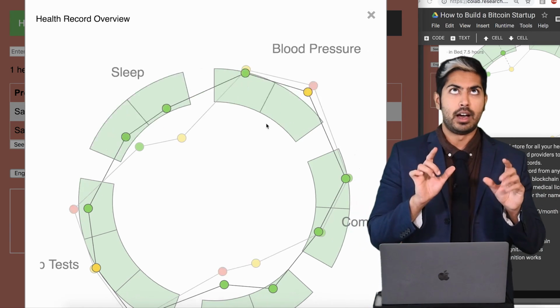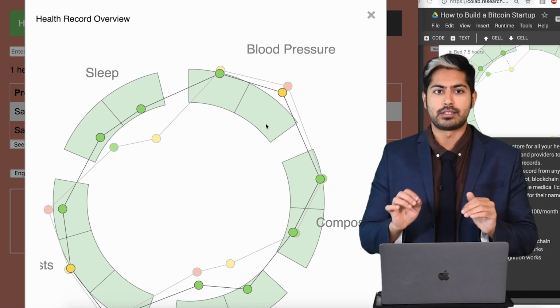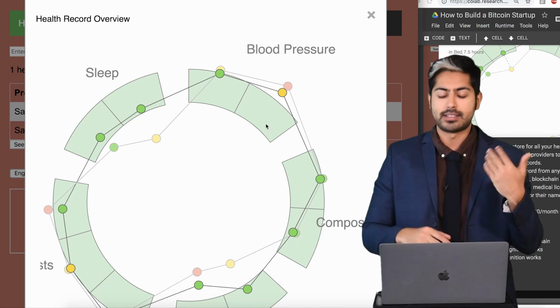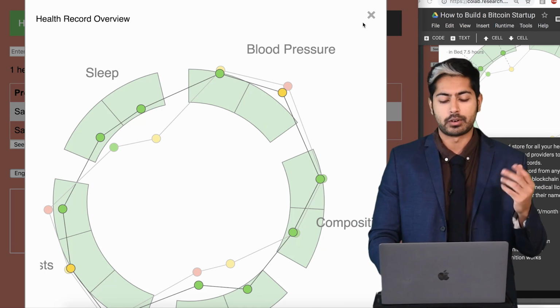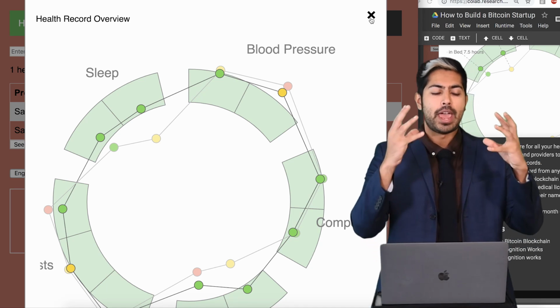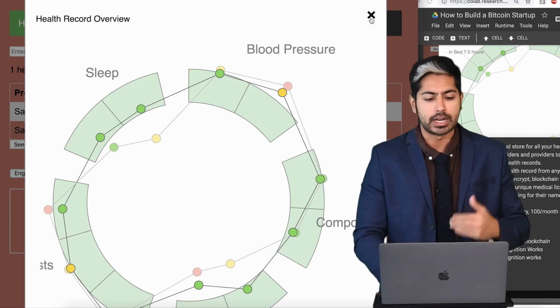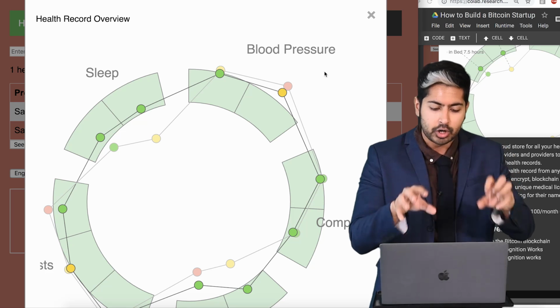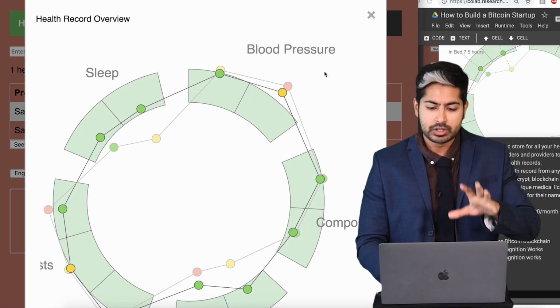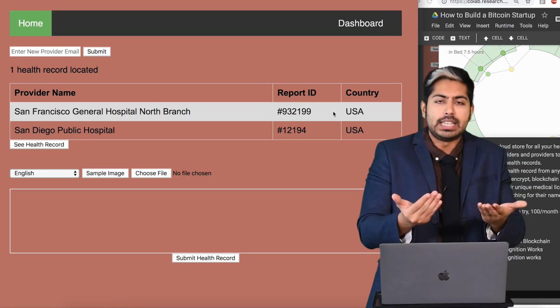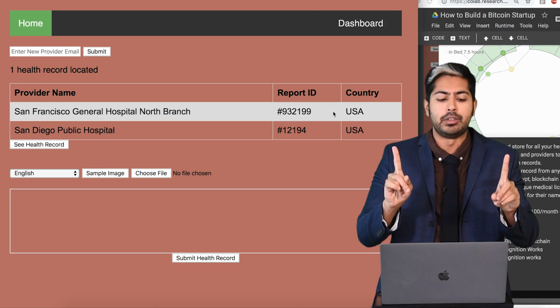By the way, this is not HIPAA compliant. Not yet. That's V2, V3, whatever. This is just showing you a proof of concept of how to use this, right? So anyway, this is my electronic health record data. It's visualized using JavaScript and I can view it. I can actually see my own data. That's one of the values this brings.